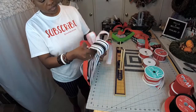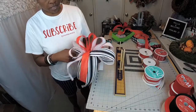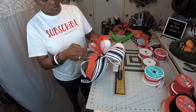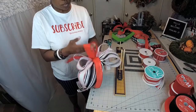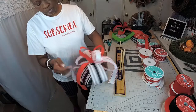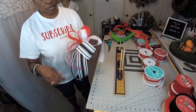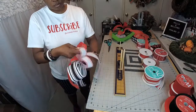I'm loving that black and white. It's cute. I have used black and white before, but this particular ribbon is the first time that I'm using it. So it's all about fluffing, guys. Fluffing that bow out all the way. And I normally like to pull my streamers just to get them out good.